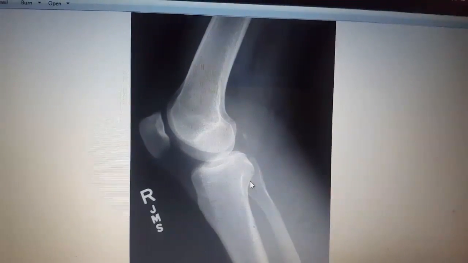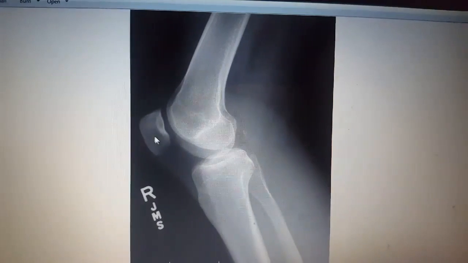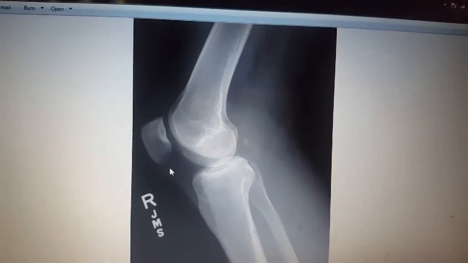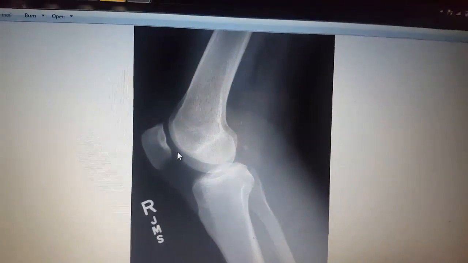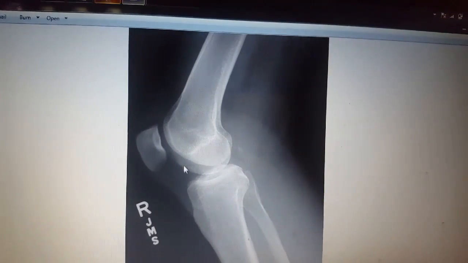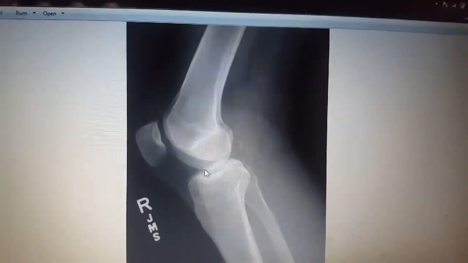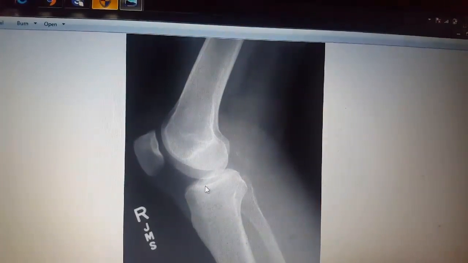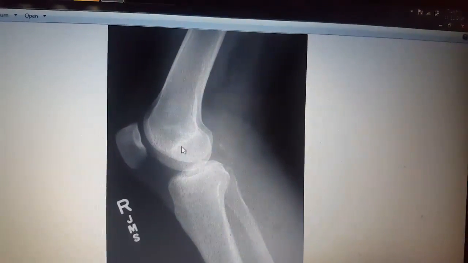As well, another thing that we need to look for is the patella in a lateral profile, which we could see our patella over here. And the open patellofemoral joint space, which is here. As well as our open joint space between the femoral condyles and tibia, which is down here below. And finally, just making sure that there is soft tissue and bony trabecular detail. So we could see our soft tissue on the sides and our bony trabecular within the image.